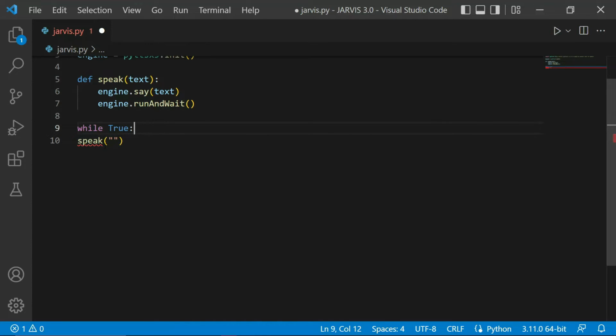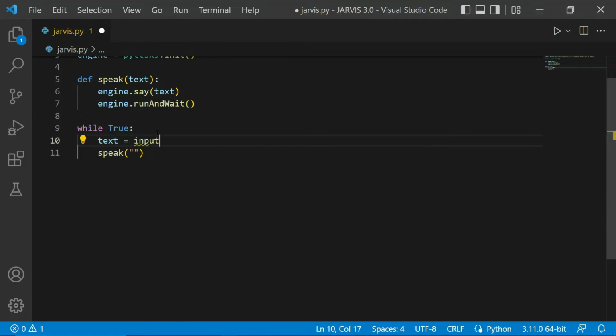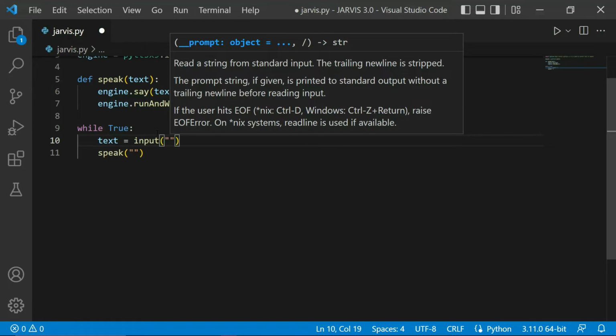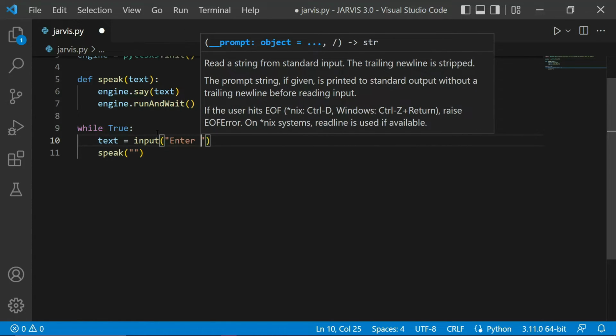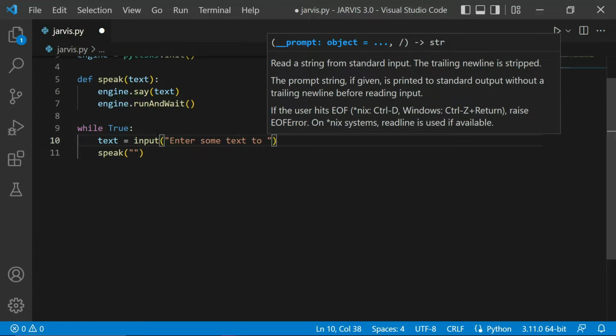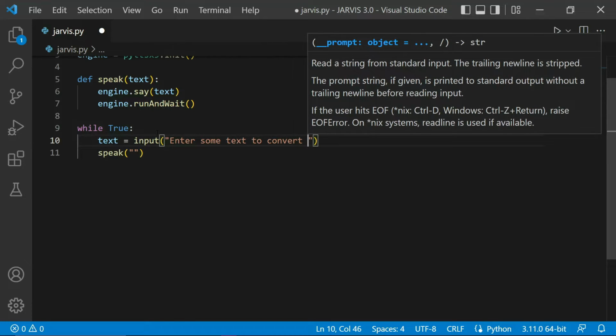So over here, first of all, I will add an indentation. And here we're going to be creating a variable named text that equals input. So basically, we are going to be taking an input from the user. So here we will type "Enter some text to convert into speech."